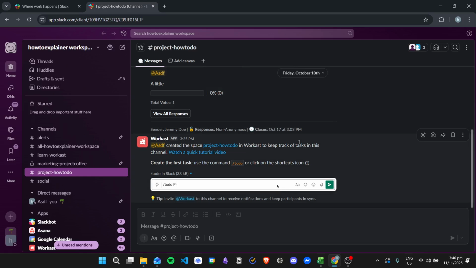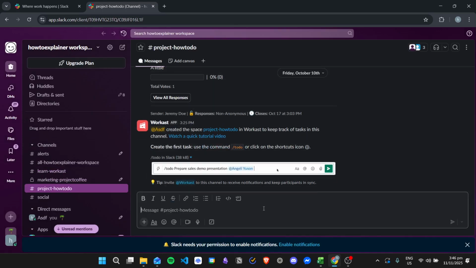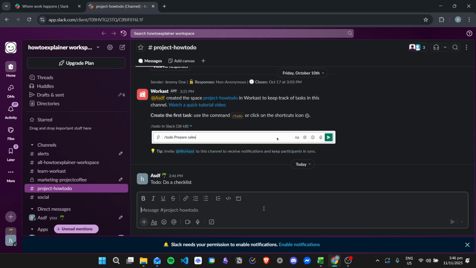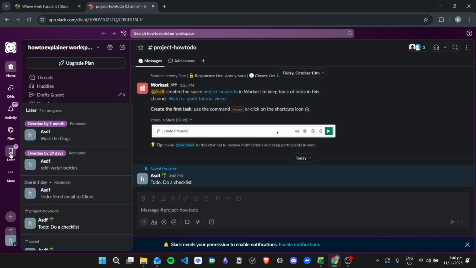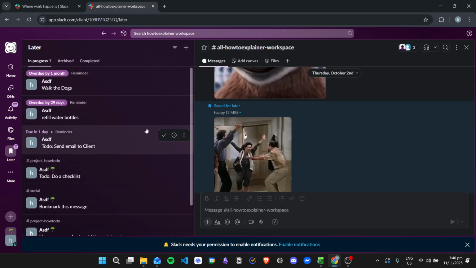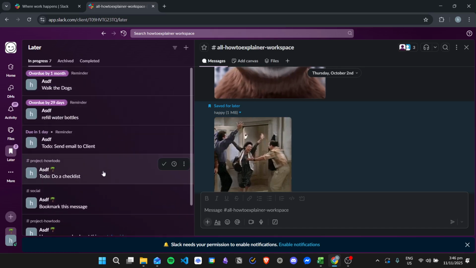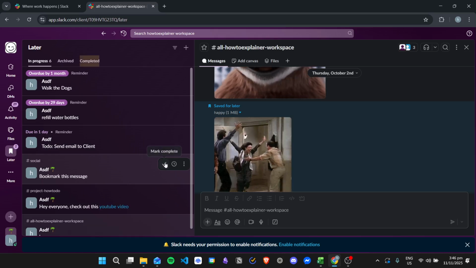And then in order to use Slack checklist, we can do it in two ways. So for example, we can send a message right here. For example, like that. And then what we can do is go to this message and click save for later. When you do that, it will be saved in your reminders tab. So just click the later tab right here on the sidebar, and then you will see all of your to-do list or your reminders right here. As you can see, here is the message that we created earlier to do a checklist, and then if you are done, just click mark complete.